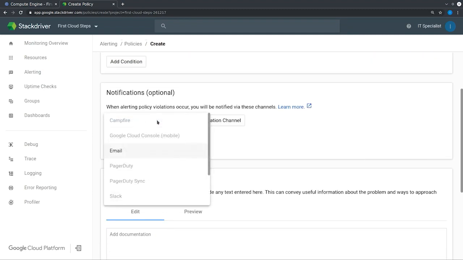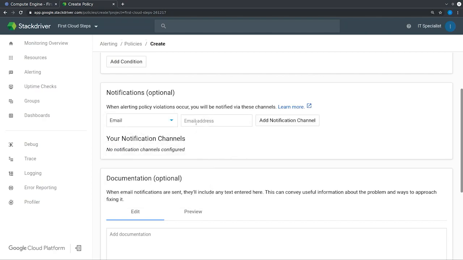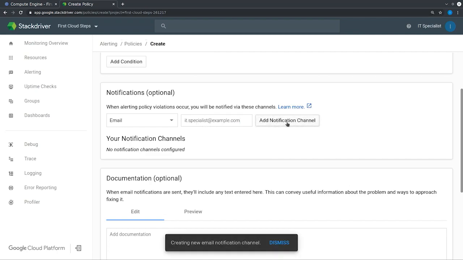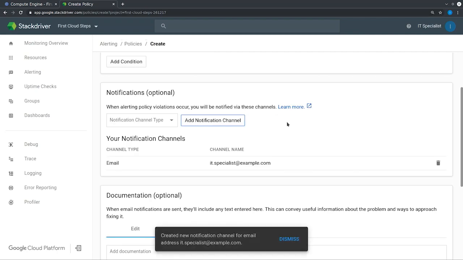Now we can select how we want to get the notification when the alert triggers. Currently, the only type of notification that we can use is email. To use the other channel types available, we need to configure them in our profile. For this example, email will do. Using emails can be just fine when you're getting started with alerting, but eventually you'll want to configure additional methods. All right, we've configured our alert to send emails.